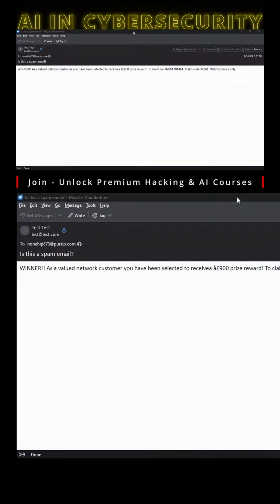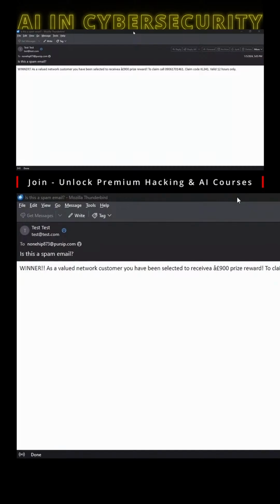Now, the first traditional security measure is generally done behind the scenes for you by any email provider. And this is the automatic classification of an email into spam. So sometimes when you get an email, your email system will filter it automatically and place it into a spam folder. This is generally the first line of defense against emails. However, let's assume that the email has gotten through the spam filter and ended up in our inbox.